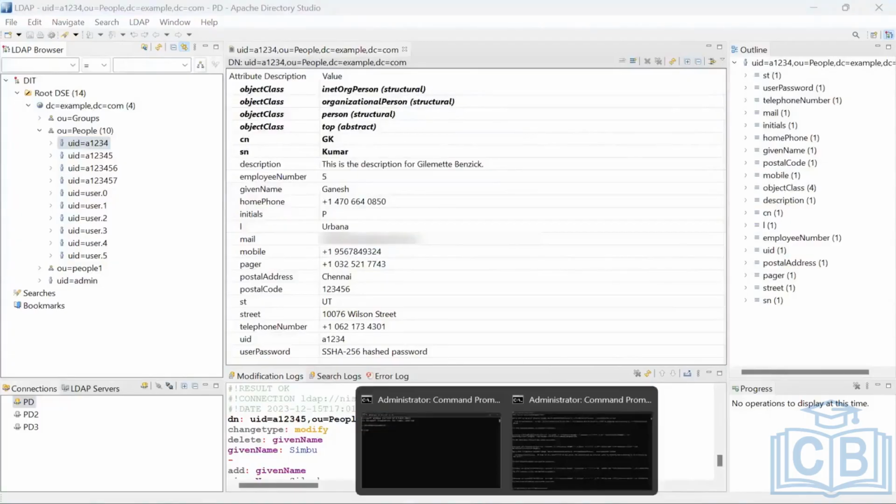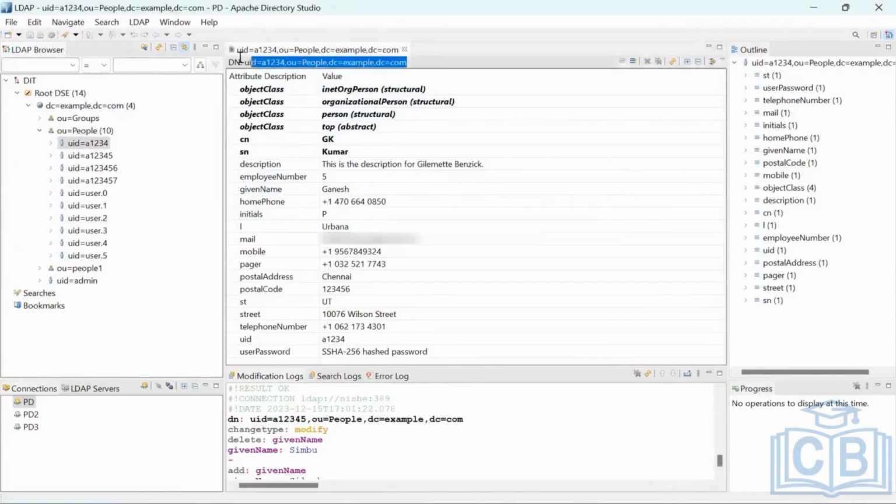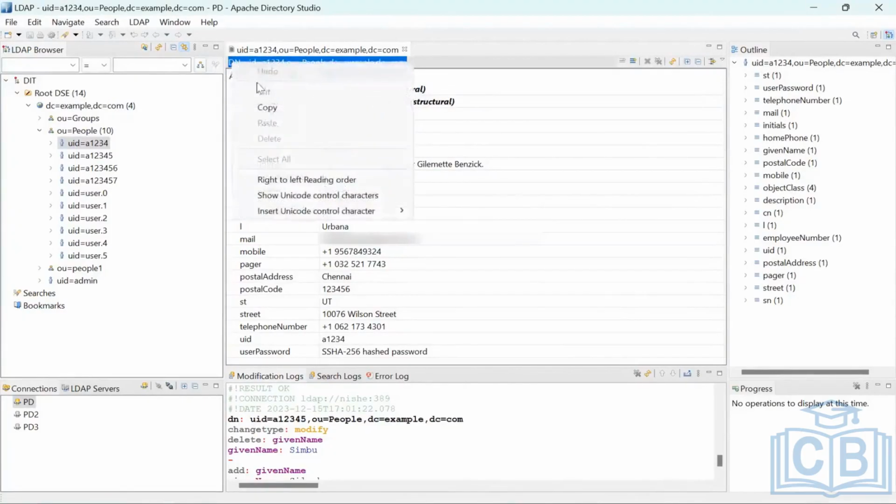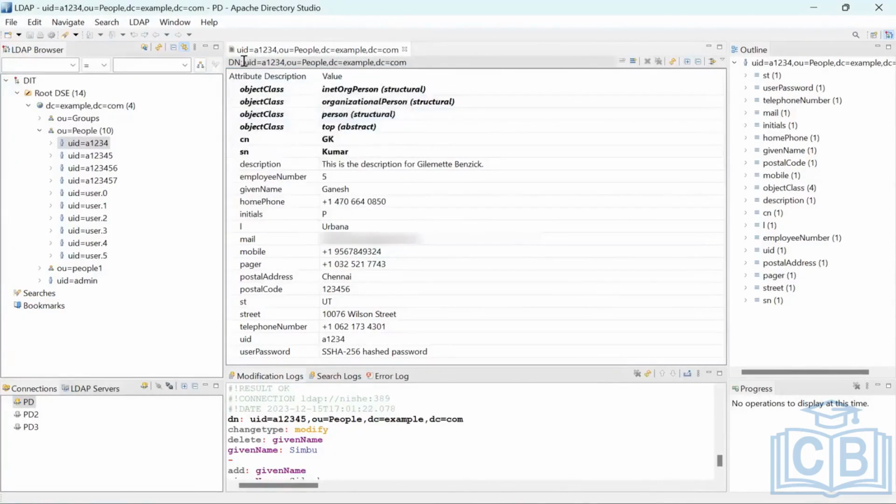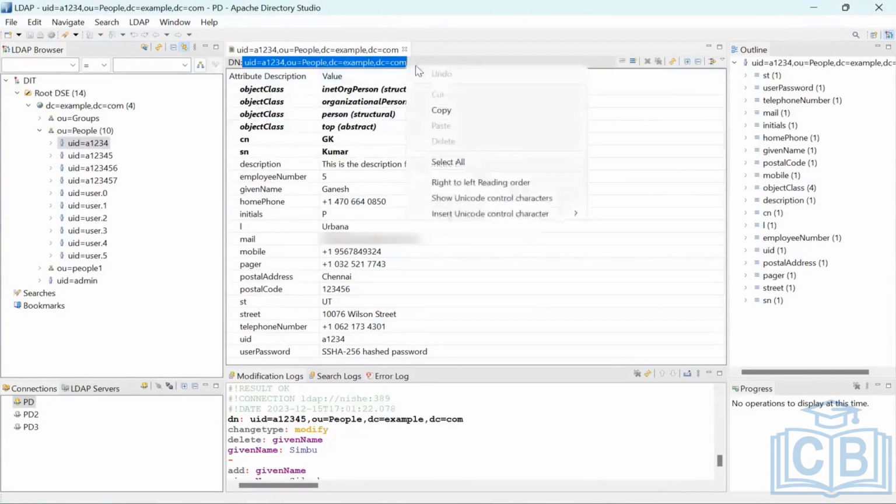You need to copy the DN. It's there in the top. I guess just copy from UID. That's fine. I think that's a spare.